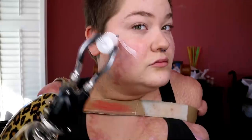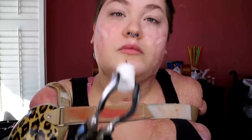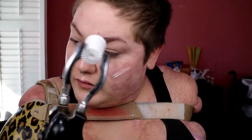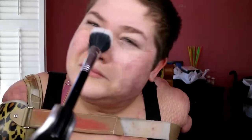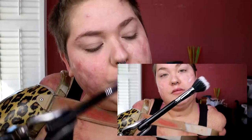Now I'm taking the High Beam Liquid Highlighter by Benefit Cosmetics. I want this look to be super glowy, so I'm adding that to the tops of my cheeks, cupid's bow, chin, down my nose, and on my forehead. Keep in mind this stuff dries seriously fast, so blend it out as fast as possible or else it literally does not move. I just blended that highlight out with my Sigma F15 brush, being fairly messy with it — not too precise, but still keeping it in the general region.